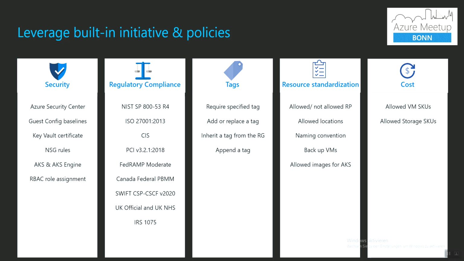Really helpful also is the tagging. I love tags because tags are really helpful, really powerful for some additional information, for automation tasks, whatever, and more in the cloud. So please use tags, and with a policy you can say, I need a specified tag at a resource group or at a service, whatever. I mean, it's really helpful for my environment. Cost management can also be helped by policy, and many, many more. This is a short overview of what you can do and achieve with Azure Policy.